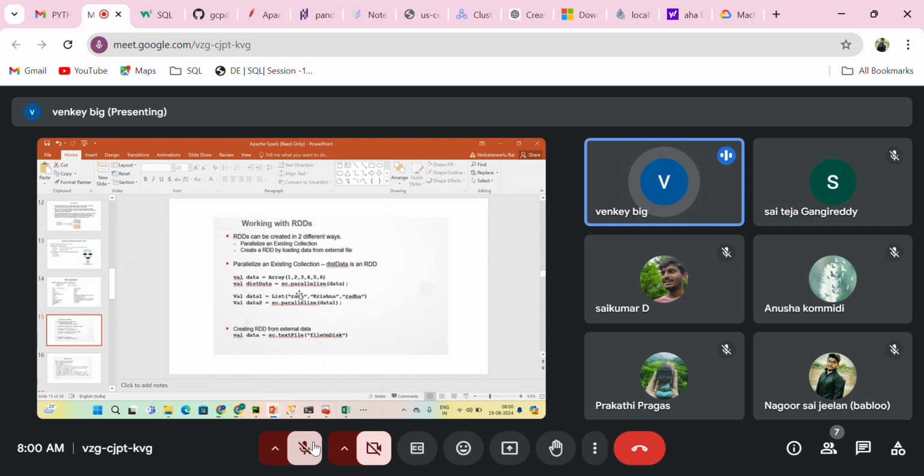That is what you need to understand: distributed parallel data processing. Similarly, you can create RDDs for a list of strings or a list of integers using the parallelize function. Spark context is the root or entry point for your Spark framework, so it will start here only.